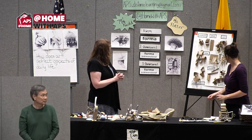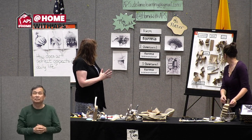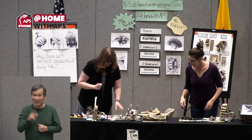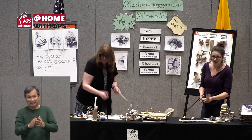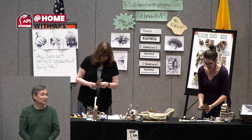Okie dokie. Let's see, what else do we have here? Got a couple left, which are kind of similar. How about the loop-de-loops? Oops. So for the loops, I need to cut some more strips of paper because I've been having such a good time that I used them all. So I'm going to cut myself some little loop-de-loop papers right here.